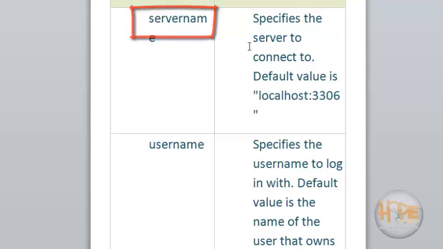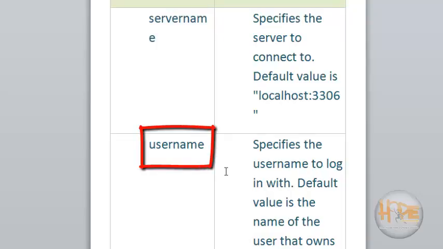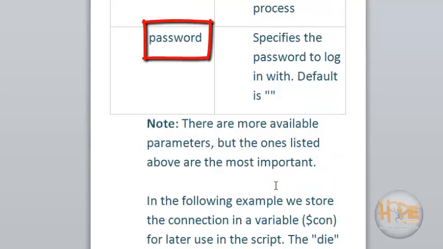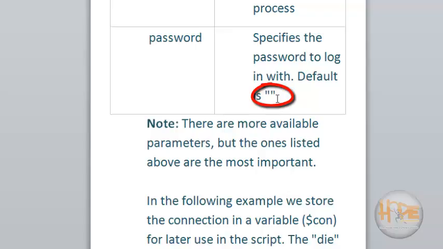Its default value is localhost. Then username. It specifies the username to log in with. Its default value is root. And then password. It specifies the password to log in with, and its default value is empty, like this.